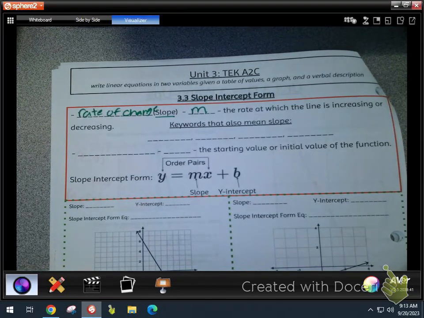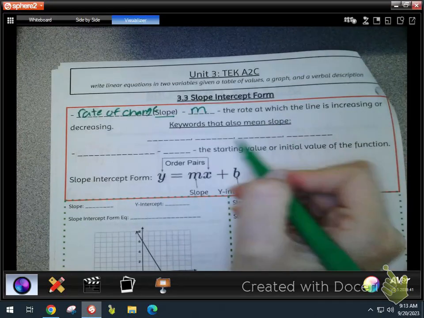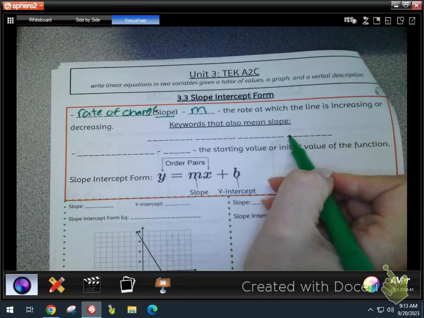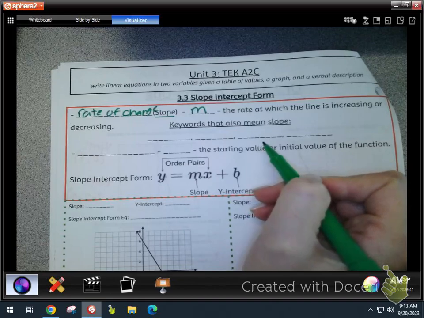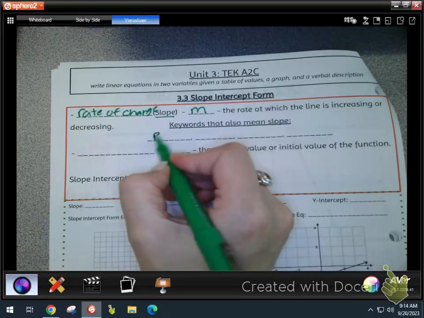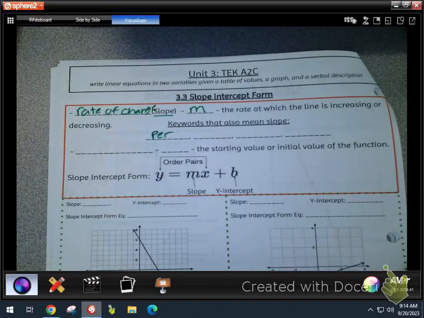When we do these real-world applications, there's a couple words that you'll see that remind you, hey, this is the slope. I don't know why there's 4 blanks because I only know 3. But maybe we'll find another one day and then we can write it in there. The big one is per. We saw this when we did domain and range. They would say they charge $2.50 per hour. And I was saying that means you've got to put the variable next to that number, the number that is our slope. We didn't know that yet, but now we do. And we'll talk about that today.